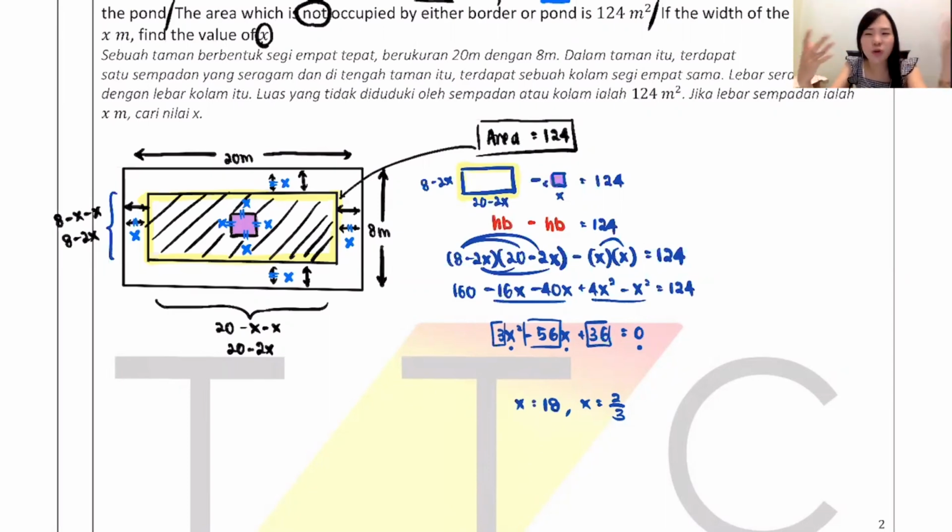So do we need to use quadratic formula? No. We can finally use the first method, which is factorization. Very good, Ethan. So we get these two answers. We must write back the 2 brackets. So plus 18 right back, minus 18. X by x, reversed, right? So 2 over 3, plus 2 right back, minus 2. Yeah, x by x. Divide by 3 right back, times 3. Reversed, right. Very good, Jashni. Do you guys get 18 and 2 over 3?